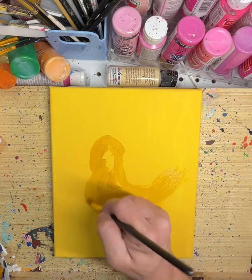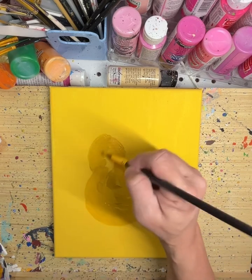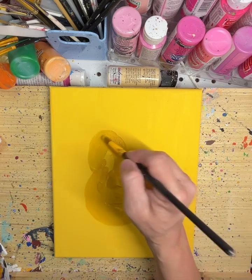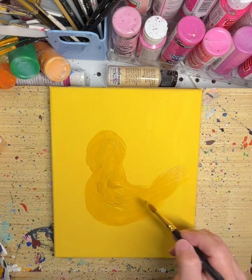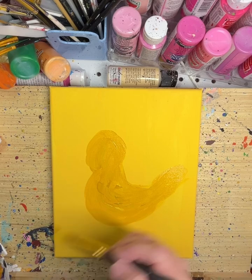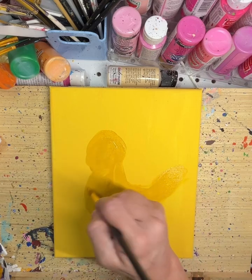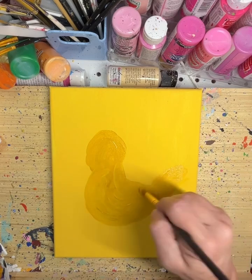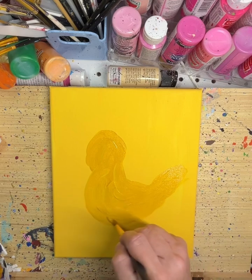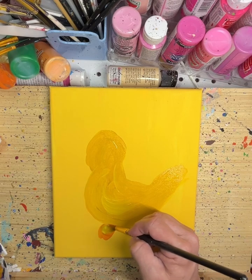Sometimes I get this, I haven't said it as much as I was saying it before, but I love watching paint dry. I absolutely love watching paint dry. And so every once in a while I want to do a color on a color and watch how it just fades in there. So we're doing a little duck here, kind of bird duck, not to be confused with a duck, I guess, I'm not sure.